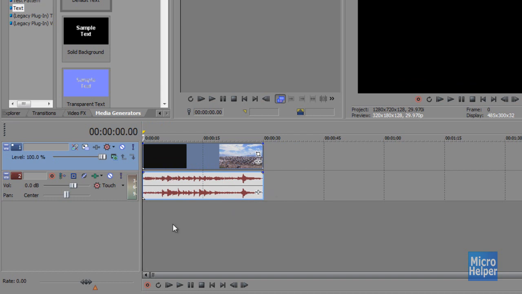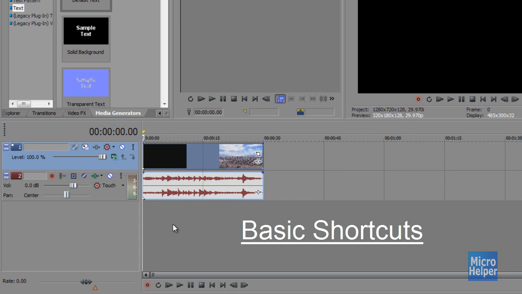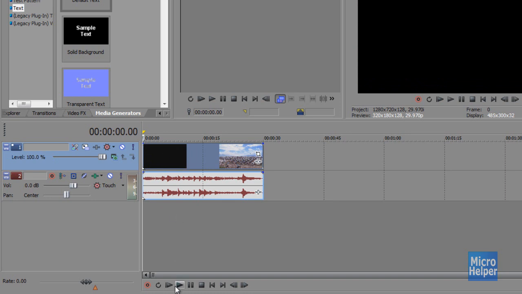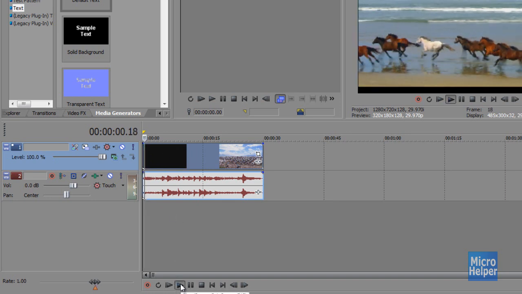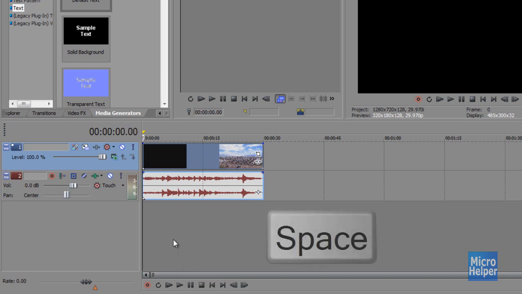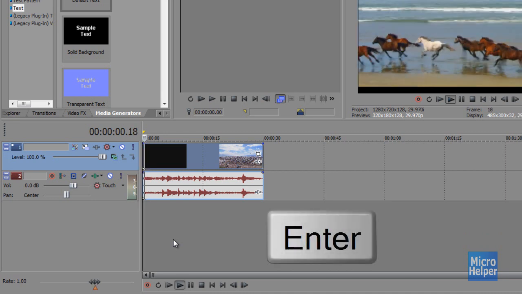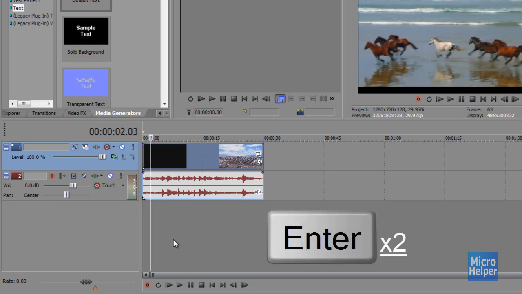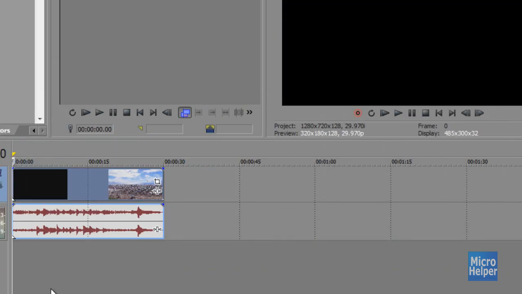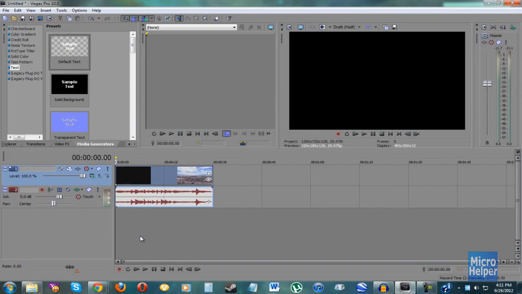Now for the basic shortcuts for video editing in this program. If you go to the beginning or choose any place where you click, and then you hit the play button at the bottom, it plays. Now there are two different ways to do this. One feature is spacebar, and you press it again and it brings you to the beginning where you pressed spacebar. Now, when you press enter, and you press enter again, it stops where you pressed enter. Spacebar just resumes back to the same area where you pressed spacebar, but enter works differently. So this is what I'm telling you, so you won't be confused.